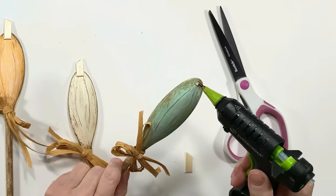Then I choose to glue some rose hips down, and I think the rose hips, I mean, that's what my rose hips look like, and they usually happen around this time of year, so I'm pretty sure those are rose hips. But in person, they look really fluorescent orange and kind of cheap. And I know if I leave my rose hips on my rose bush for too long, they'll get a mold on them, or it's not a mold, I think it's a fungus. It gets a whitish frost look on it, but then it looks more real, it adds more realism, because these might look okay on film, but in person they just look like cheap, super fluorescent plastic orange. And so I do tone those down a little bit, and you'll see that in a minute.